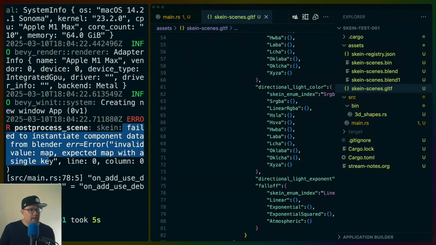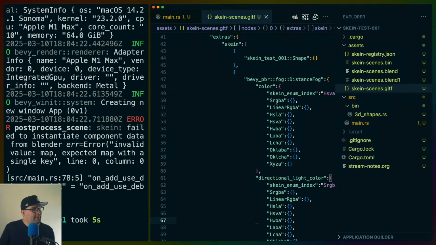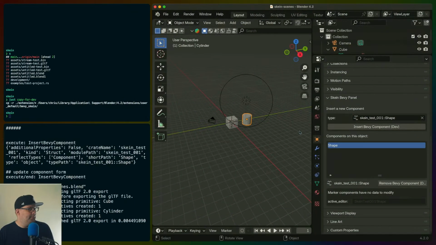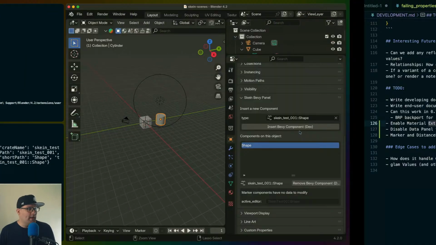Failed to instantiate, invalid value map, accepted map with a single key. That is the first Rust side error I've ever seen. I think that's distance fog. Really interesting that these show up as empty objects here. I think that's related to the form not working correctly.